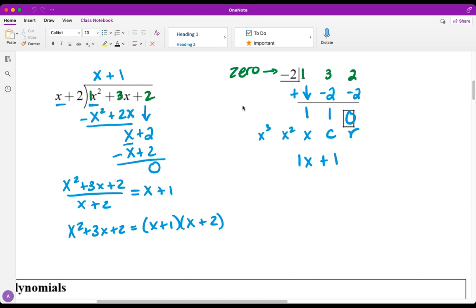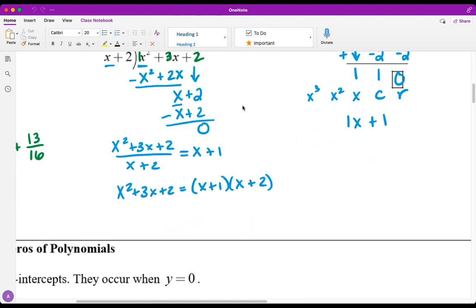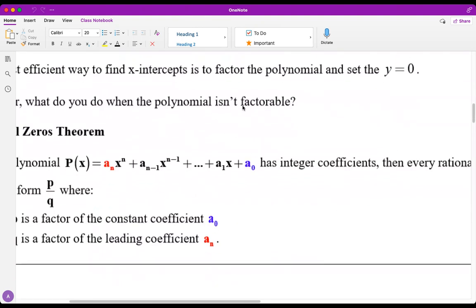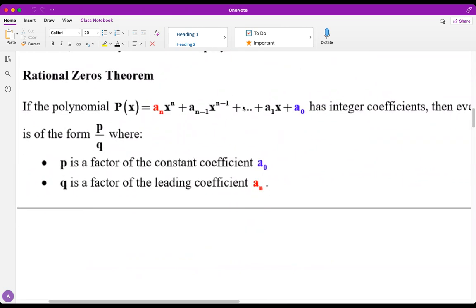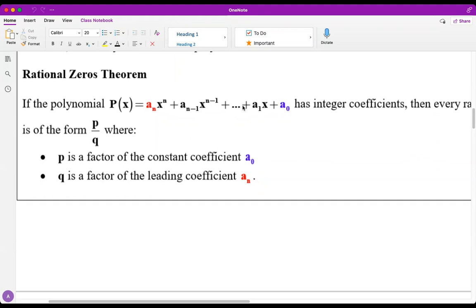Okay, let's go ahead and look at our first step when we are using division to help us factor polynomials that we can't factor any other way. This first step is going to feel like I'm just asking you to do something really tedious and there's no point. So just bear with me through this first part and then we'll get to what you're going to do with this information. So I'm not going to address the rational zeros theorem. First, let's just look at the parts that are blue and red.